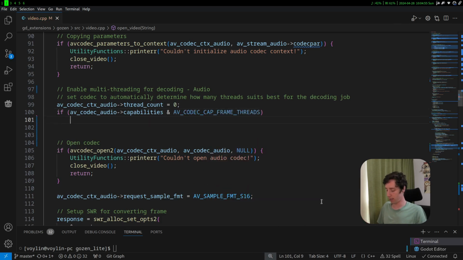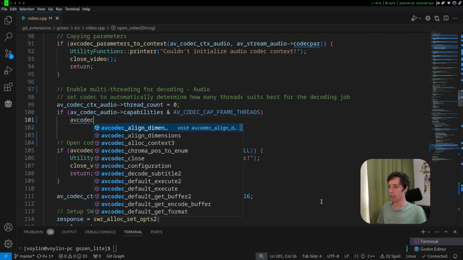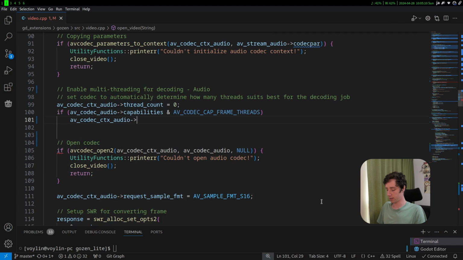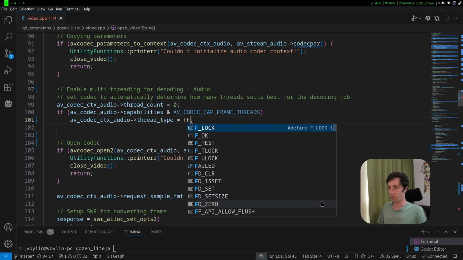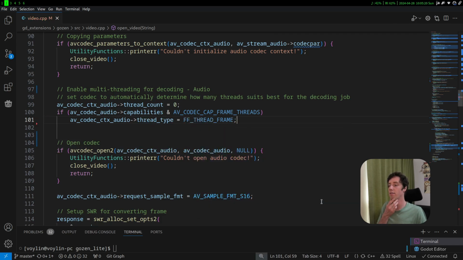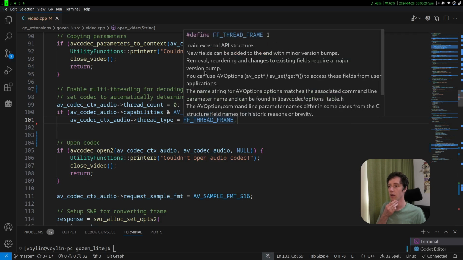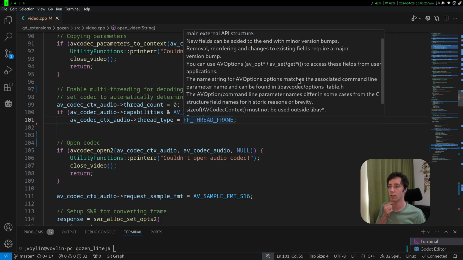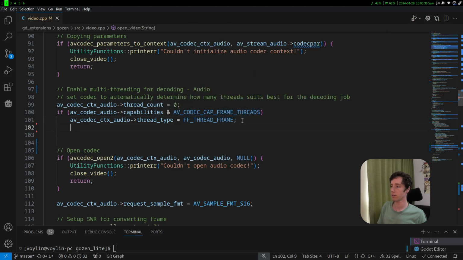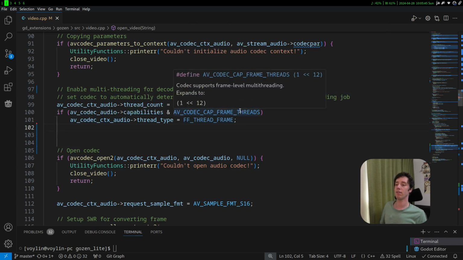If that's correct, then we change the AVCodecContext audio thread type to FF_THREAD_FRAME. The note about new fields being added is not something we need to care too much about. What this basically does is check if there is frame level multi-threading.